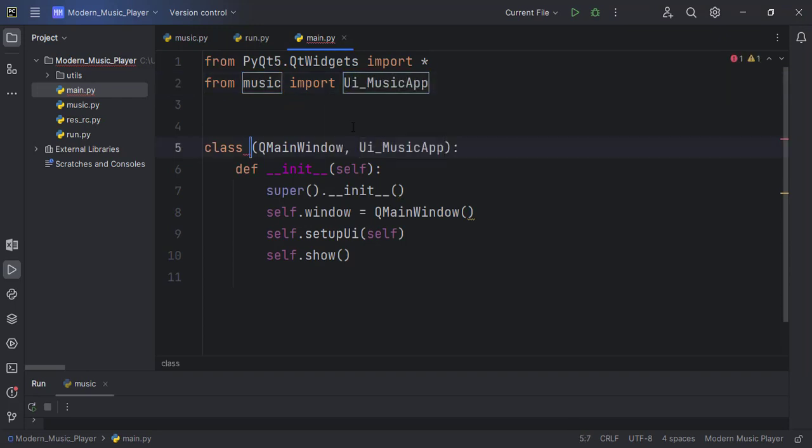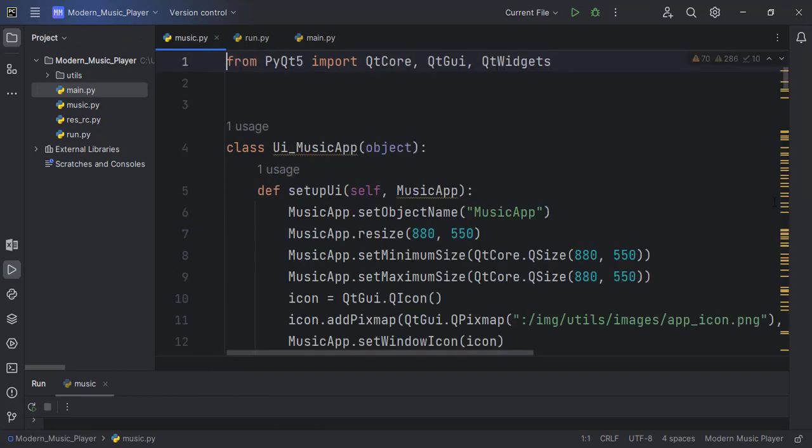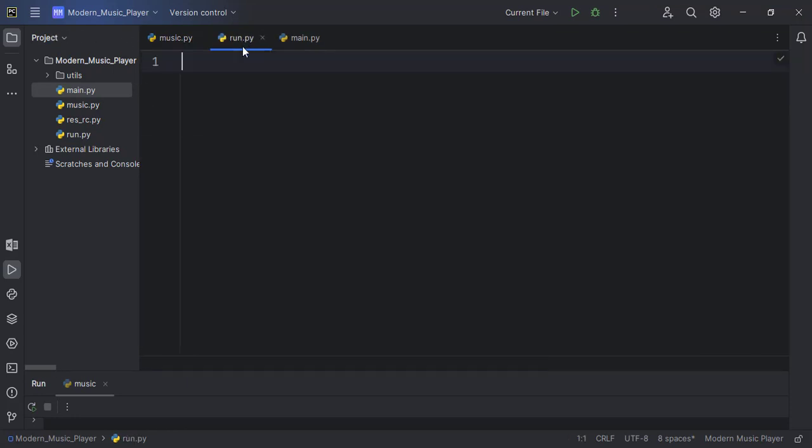And then the class for this one will also be maybe AdvancedMusicPlayer. Yes, that should do for this place. So yes, just make sure that you have this code in the main.py file. This class can be anything. And then this UI app is the class for the UI inside the music.py file that I provided. That one too is there.